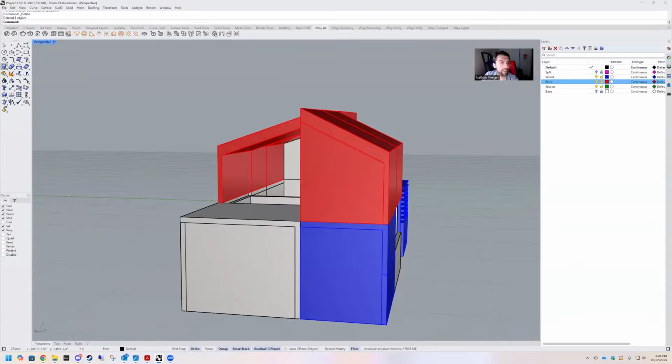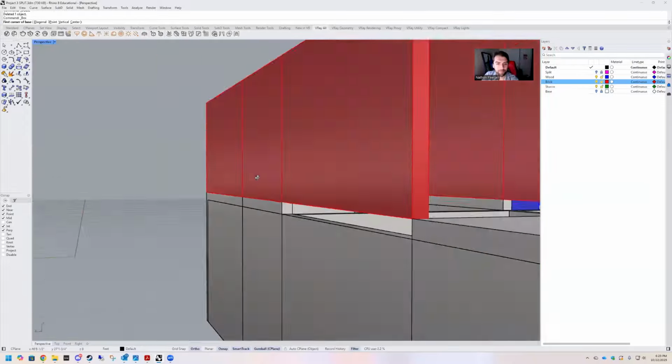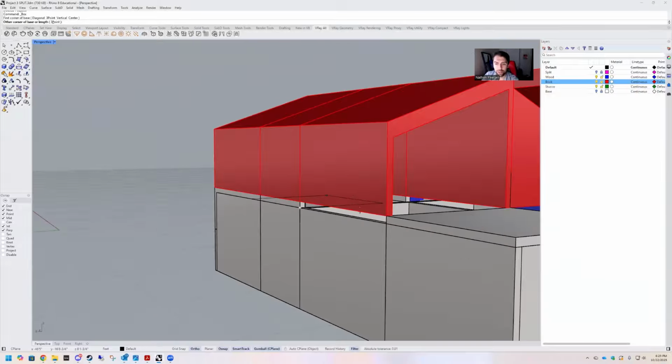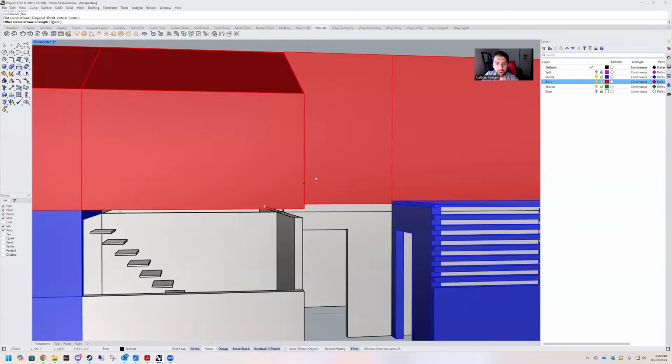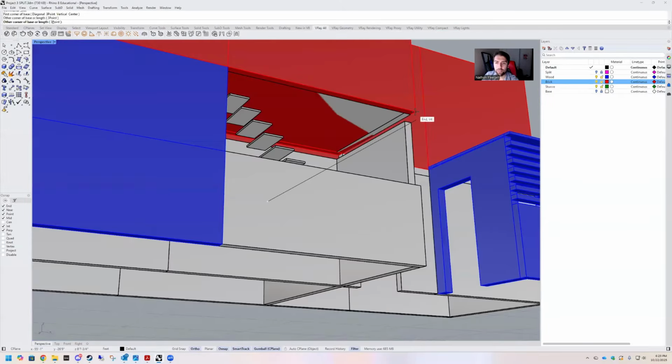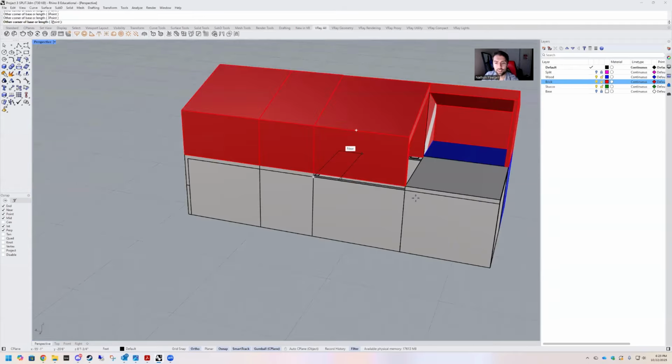And there should definitely be a floor system here that runs all the way across. Yeah, forgive my model. It is definitely not the best.